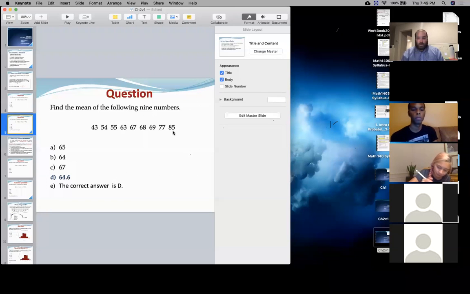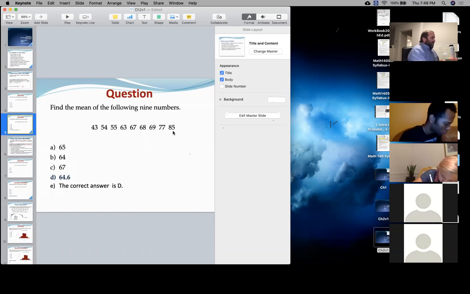The mean is good when you don't have outliers and it's symmetric, or nearly symmetric. Again, it doesn't have to be perfect, but it's got to be fairly close. Again, the mean is for symmetric data with no outliers. And the median is for situations when you do have outliers or it's not symmetric, because it's either left skewed or right skewed.